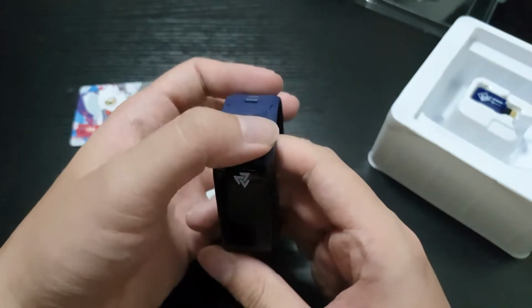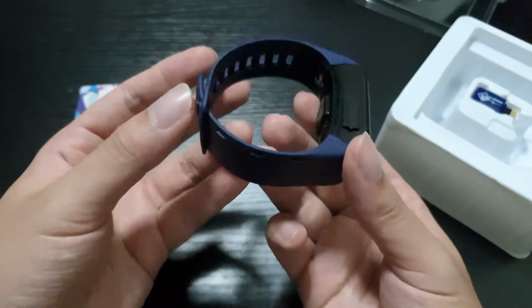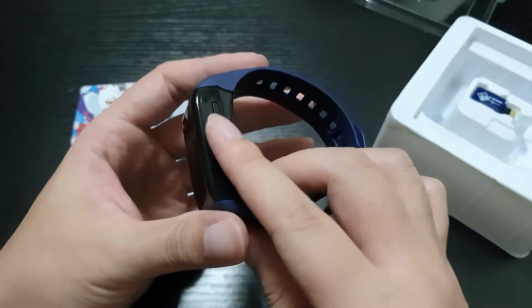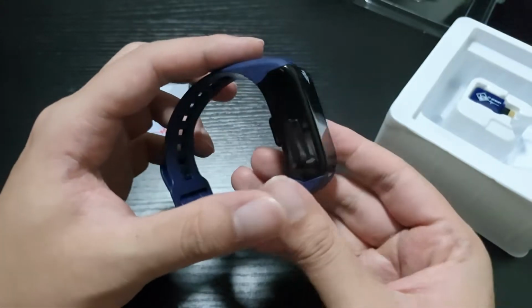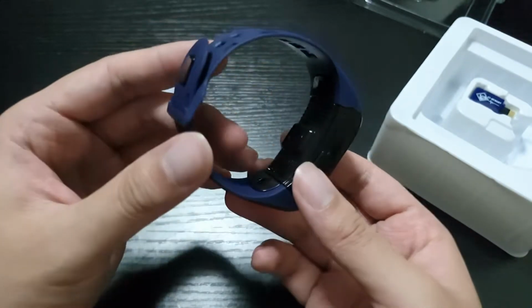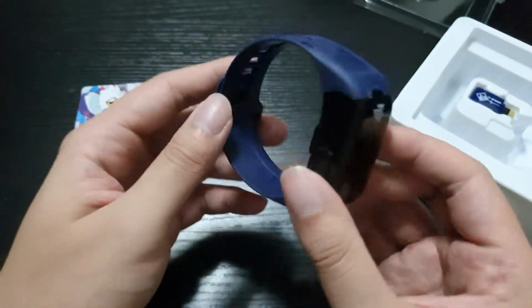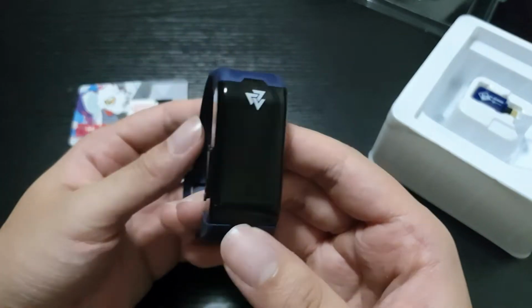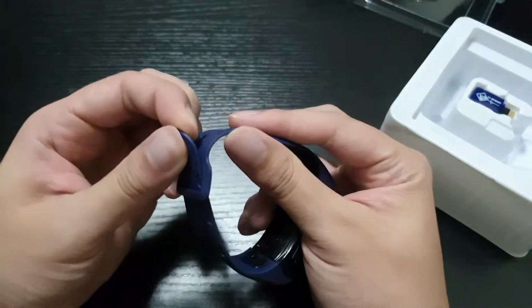So far, this only come with blue color. I'm not so sure if in future they will have more color. I guess why not? They should just release more color so buyer can have more choice.